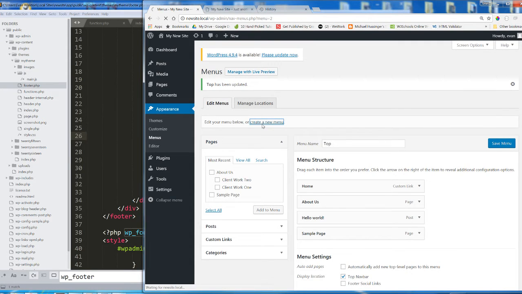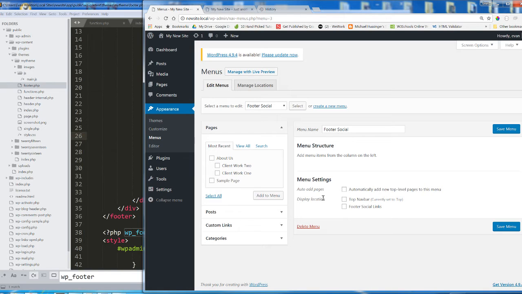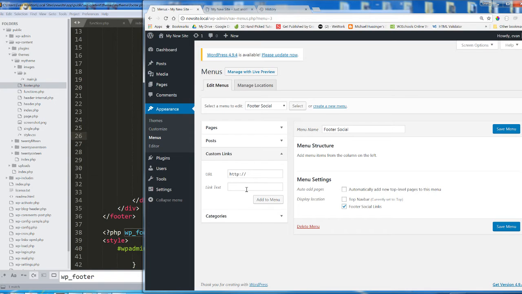I'm going to click Create a New Menu. I'm going to call this one, I'll just call it Footer Social. Doesn't matter what it's called. Okay, and the display location for this one is going to be Footer Social Links. And I don't want to add any of the existing pages. This is all going to be outside links. So I'm going to create some custom ones, like this one should say Twitter, and it should go to, let's just have it go to twitter.com for now.